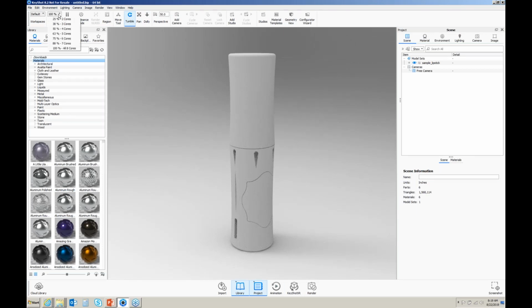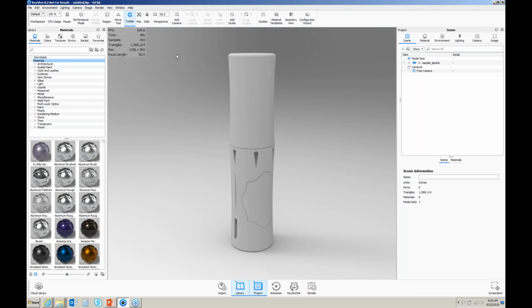I can adjust the amount of CPU usage that I'm using. I can use up to all 8 cores on my machine, or I can specify how much I want to use. Of course, the more cores you're using, the faster it's going to work. Now, this is actually performing a rendering right now as we speak. So as we leave this image on the screen and we don't rotate it or change anything, it's actually continuing to refine the rendering and the ray tracing continuously. Now we can see that with a heads-up display, and I have a hotkey for H here, which gives me my heads-up display, and that gives me how much time it's been rendering, how many samples have been taken, frames per second, and so on.